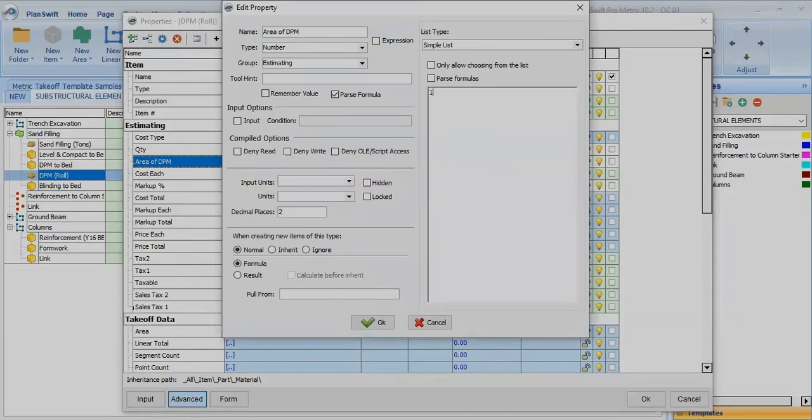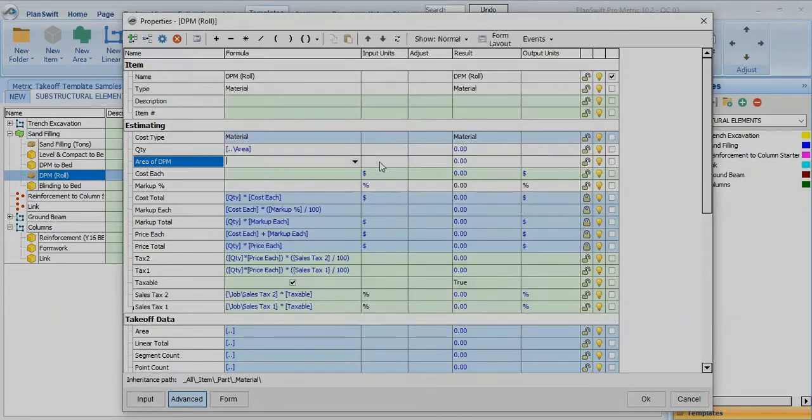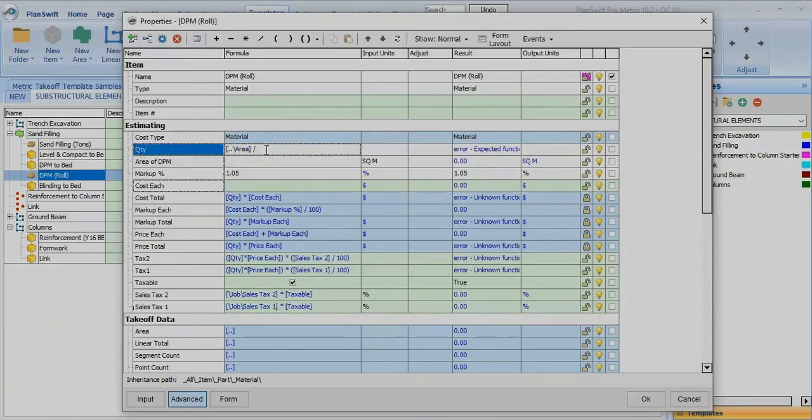I will write 18 square meters here. The unit is square meter. For the markup, I assume 5%. So I will divide the area I copied for my sand filling by the area of DPM.